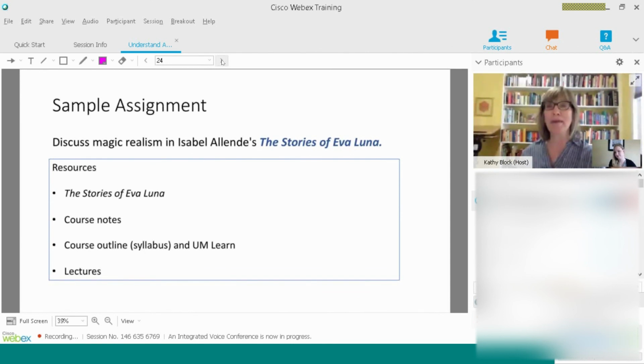For an English literature paper like this, it's likely you'd be using a style called MLA. So for the earlier paper that Natalie looked at with you, it was APA. Now it's MLA, Modern Languages Association. I could check my course in UM Learn to see if resources for MLA have been added by my course professor. I could also, as Natalie pointed out, look at the library's website for help sheets on MLA.